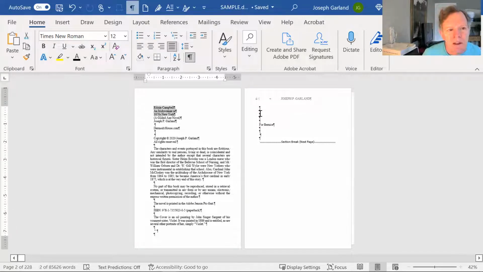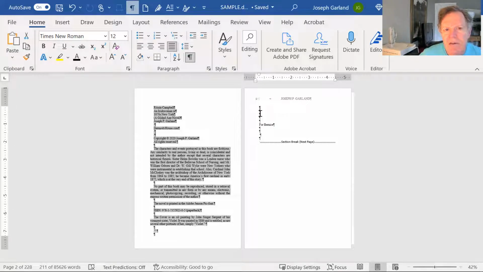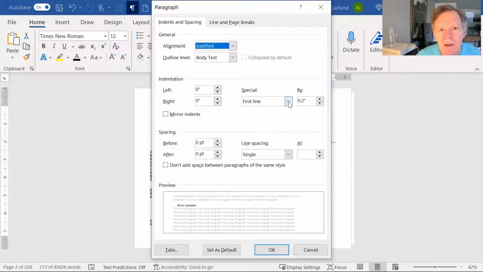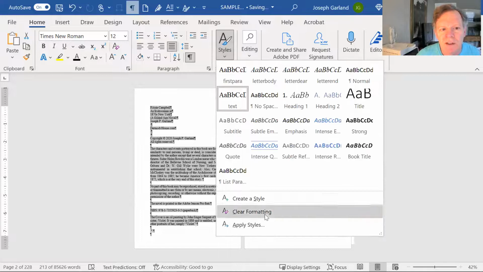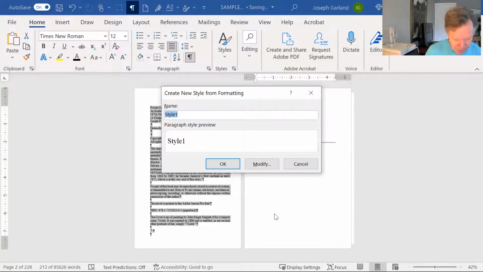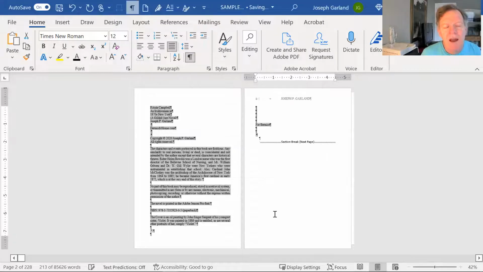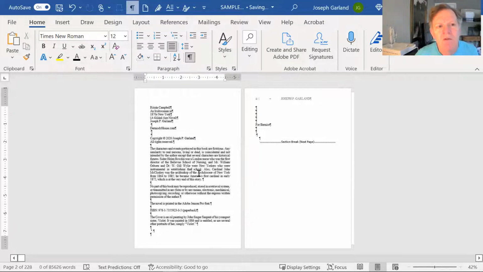Now, here's something I think you should do. At the end of the day, you may have to edit as you go at the final version, but I'd like to have this without tabbing first line indent, which makes it easier to deal with later on. And let me give it its own style name, which is opening. What I'm trying to do is avoid problems later on if I change the text style.